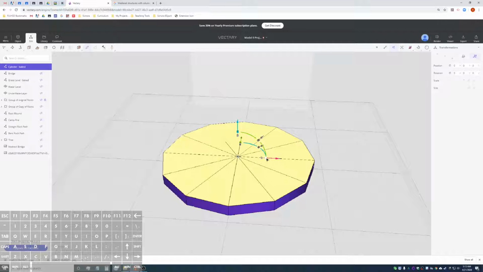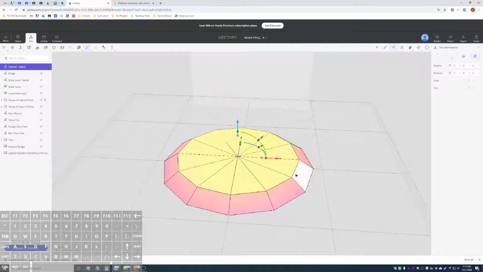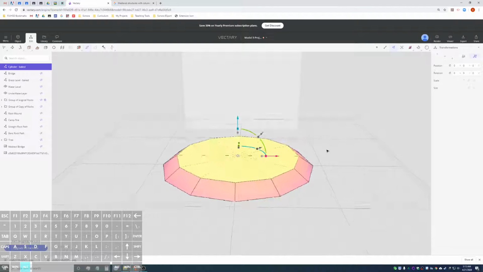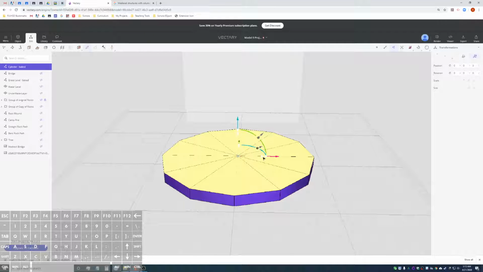Now watch what happens when I just move everything inward. So I'm not extruding, I'm just moving, right? It actually bends the bevel. And that's not what I want. That's not what the column looks like or the steps look like. Now this is what you're going for, and that's what you do. But I'm going to Control Z that. So again, I don't want to scale inward.